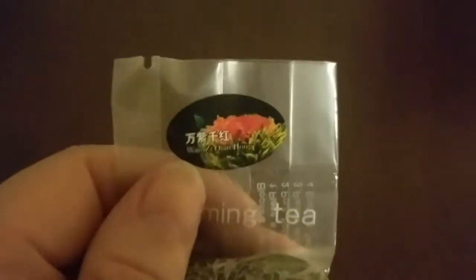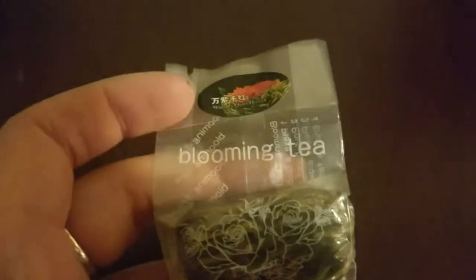This was a gift that I got from my aunt a couple of years ago for Christmas, the blooming tea set anyway, and every year since she's gotten me a couple of extra balls that I can give a try to. The only thing I'm not super crazy about with these is that all the labels are in some sort of other language, and I don't know what they say or what kind of flower this is or what kind of tea it is, so if I like it, I'm kind of just left guessing.